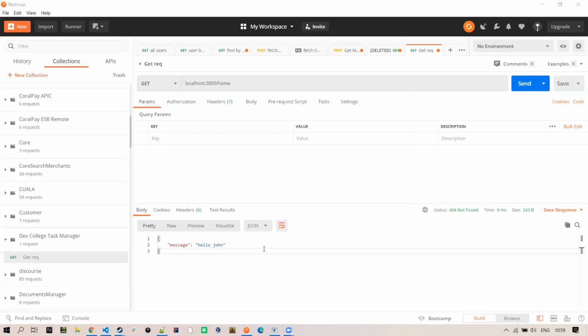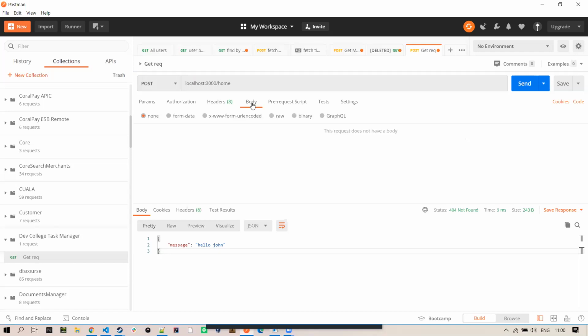Okay, I would continue. So the next thing we are going to do, just so we have a brief understanding of the different kind of operations we can do. This is a get. This is a post. You can use a post when you want to send information, like in a web application. If you don't want the information to be visible on the URL, you can send information in the body of a post. And to do that, we're going to send a JSON to our service.